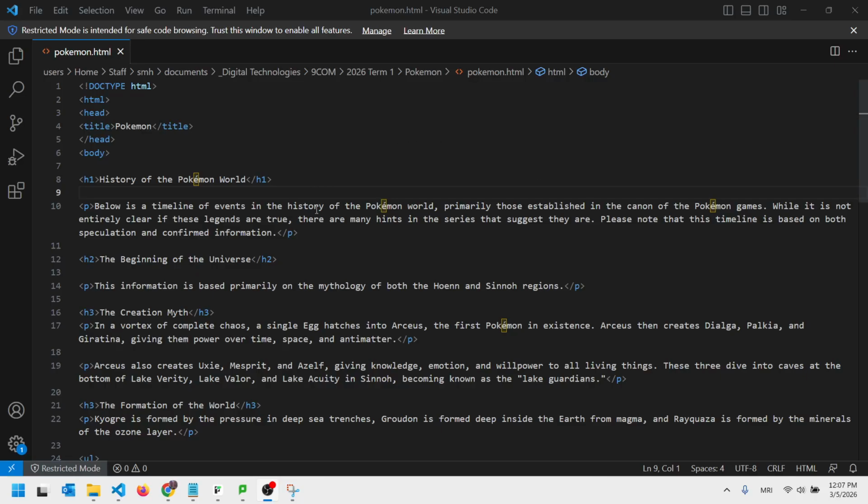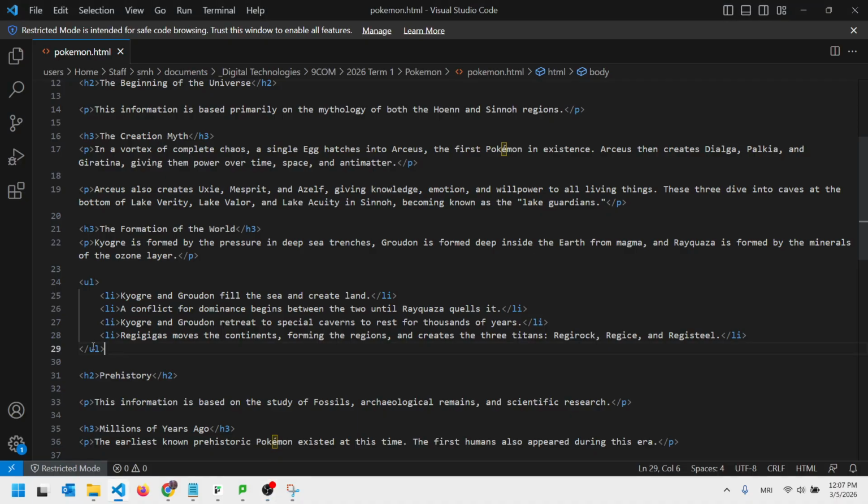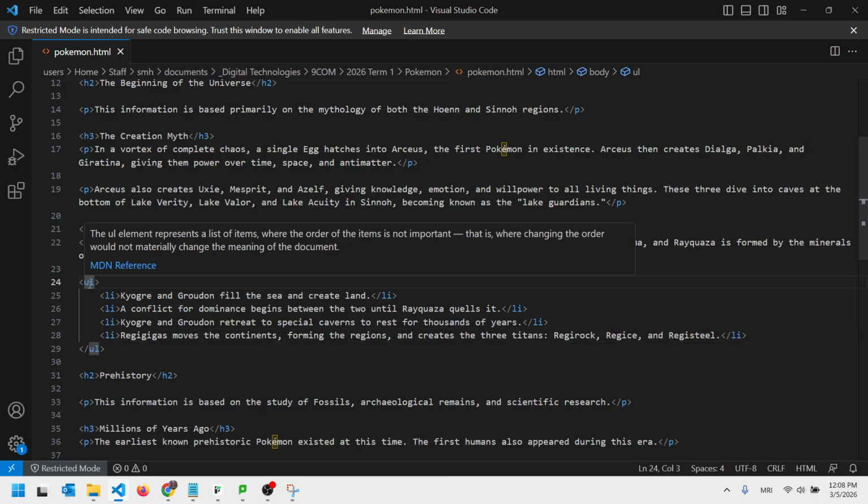So this is the page as we had last seen it, except that I have now added in a bunch of extra heading and paragraphs and list tags. This part of the content set itself up to be a list. So what I've done, I've said UL, which is unordered list, bullet point list, /UL.